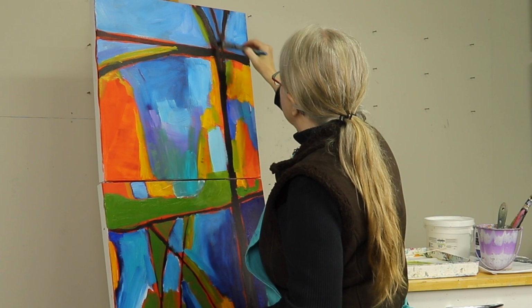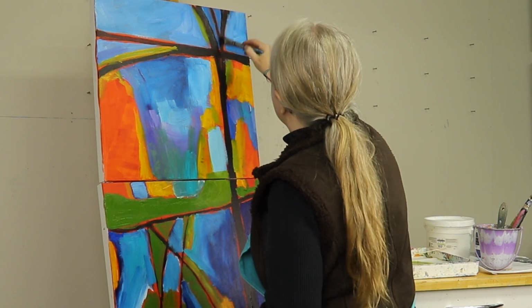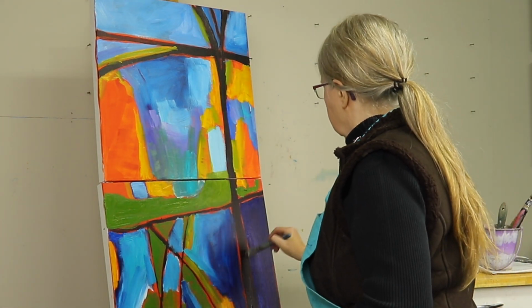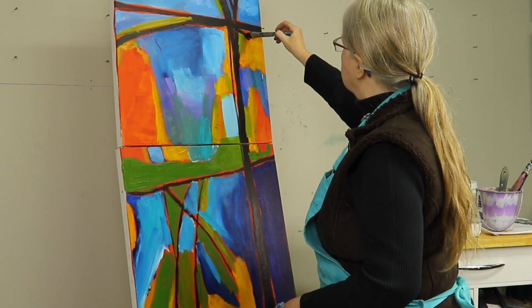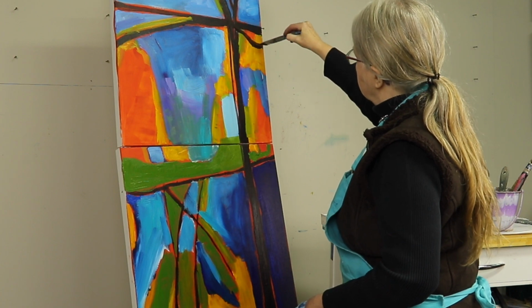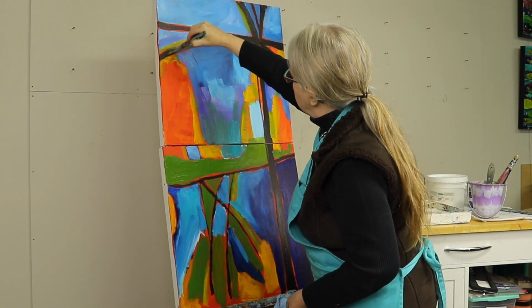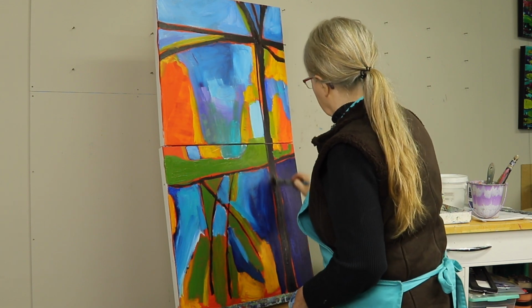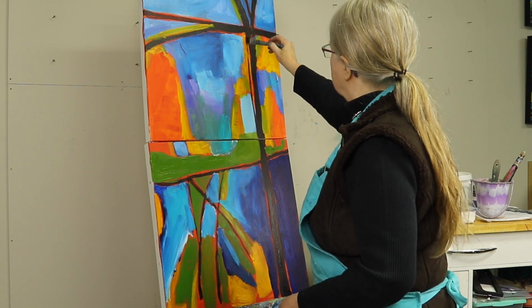Just going in and changing that particular branch, making it a little more significant, and continuing on to add a little bit more depth to my tree and add another branch in over here. I am using dioxazine purple as my dark, so it may look black on the screen, but it's actually not.